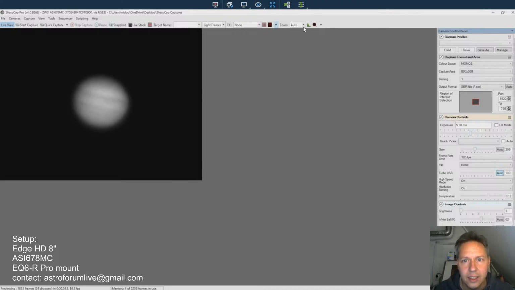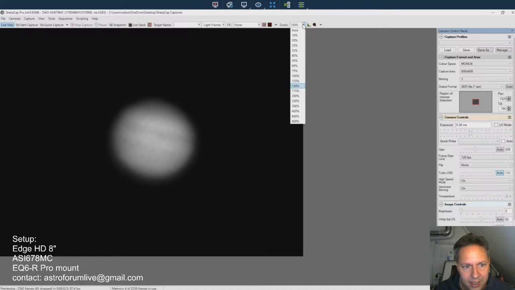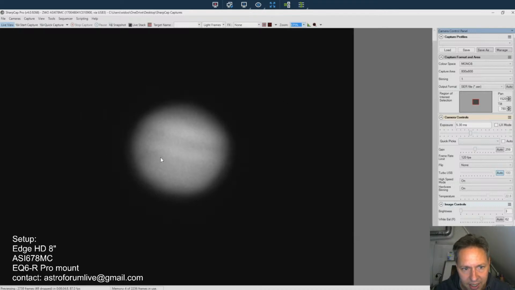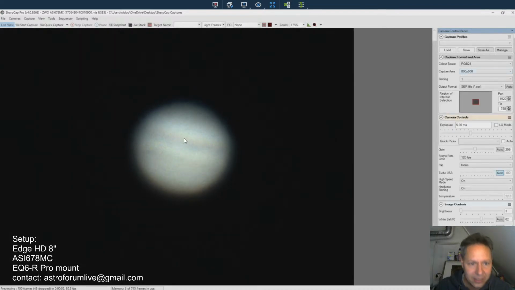You can see, if you look closely, you can actually see a super faint shadow here on the surface of Jupiter, and that's the shadow of Io. It's passing in front of Jupiter right now. I will try to get you a color image here. Can you see it here? That is pretty cool. I don't get a very good image here.